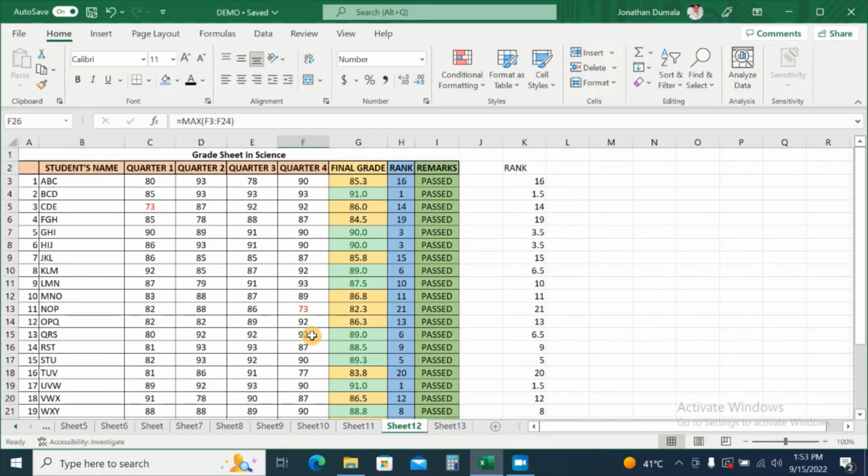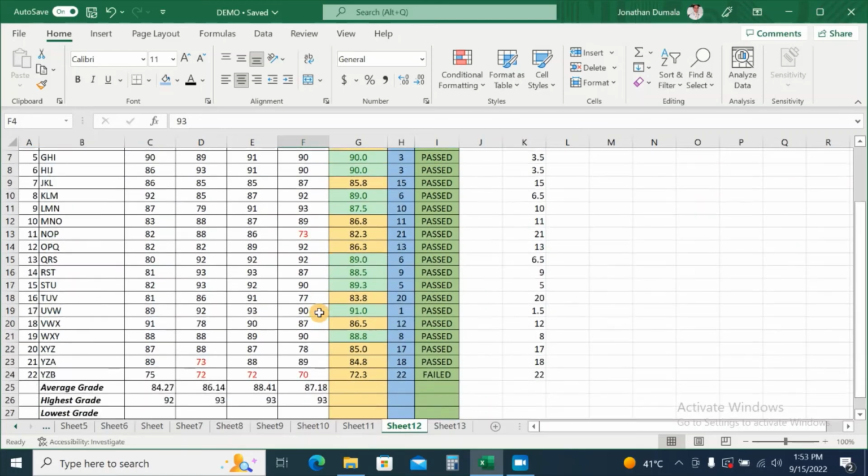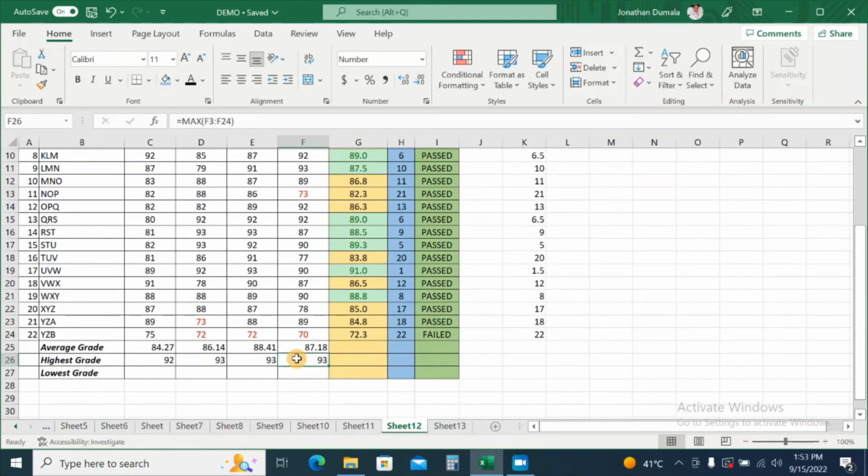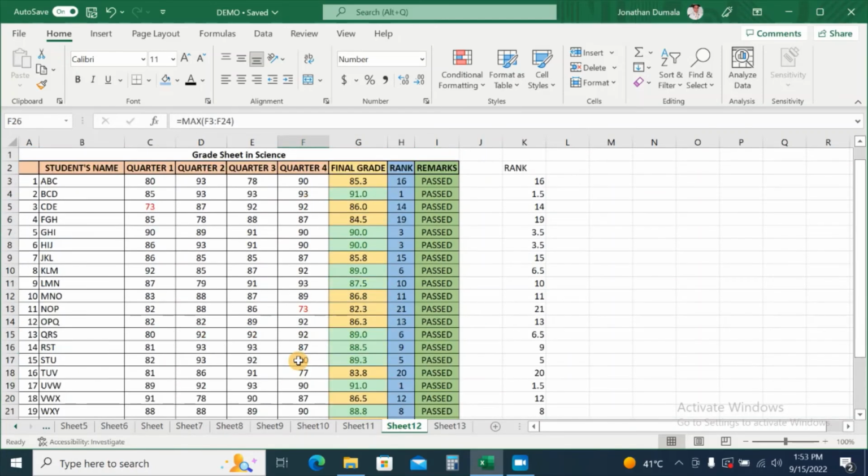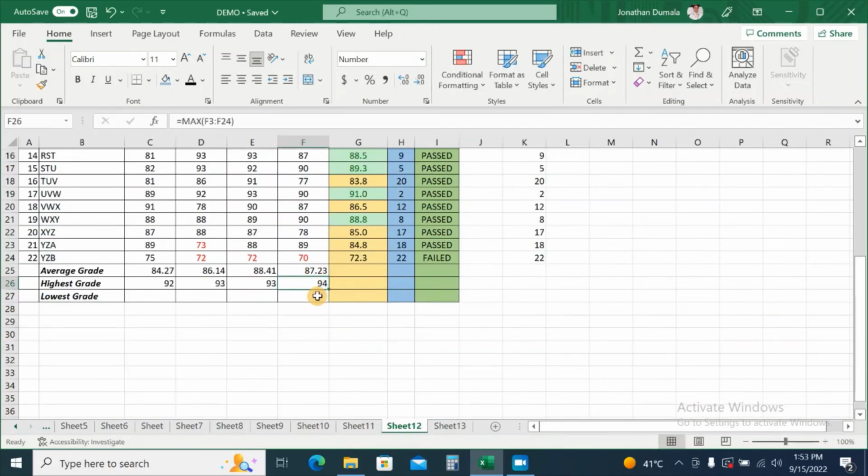Let me change this one here. Let me change 93 to 94 and see if that will affect the highest grade as posted here. So let's change 93 to 94. So see, this one was changed from 93 to 94.